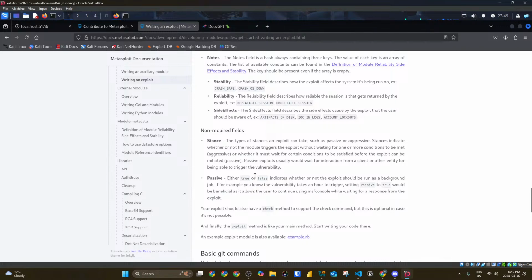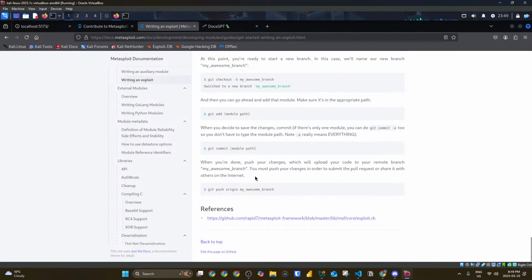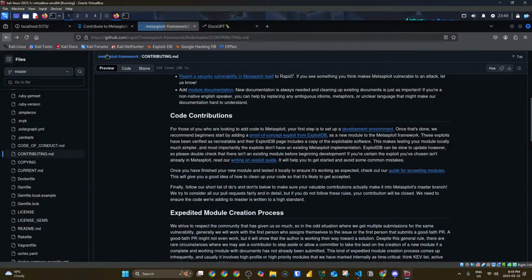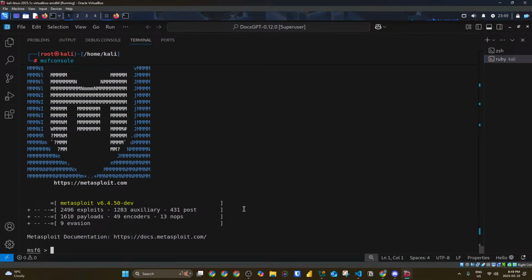This is the template, payloads, Java, basic. You could also put your exploit in your home directory too, I think. Well, no, it has to have the proper directory structure.